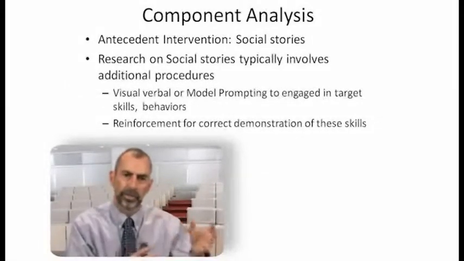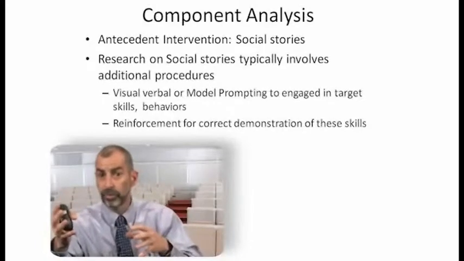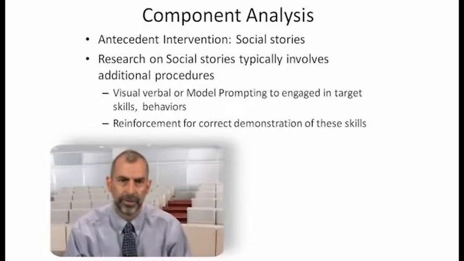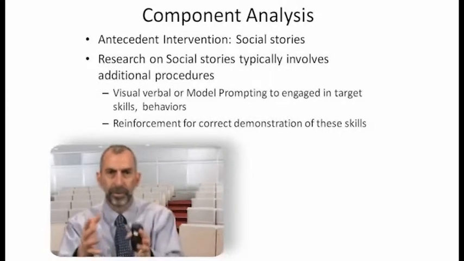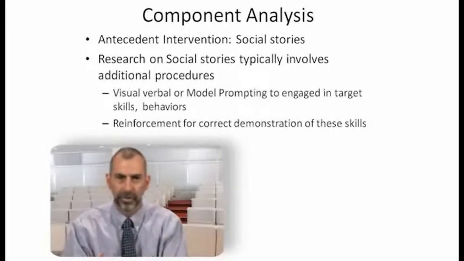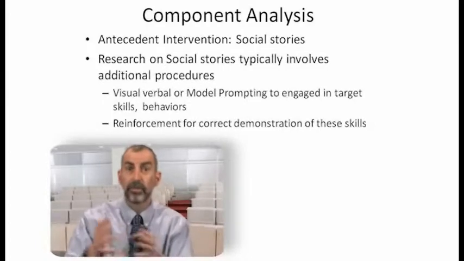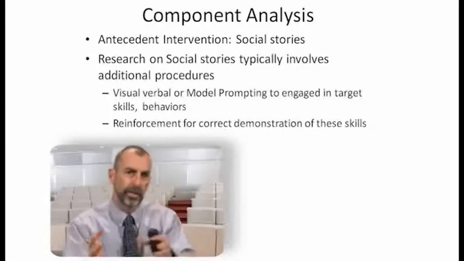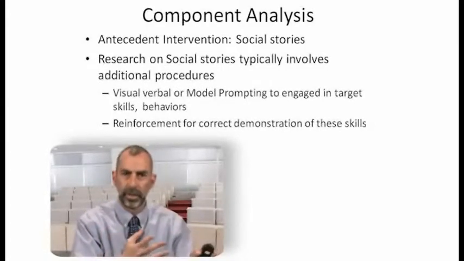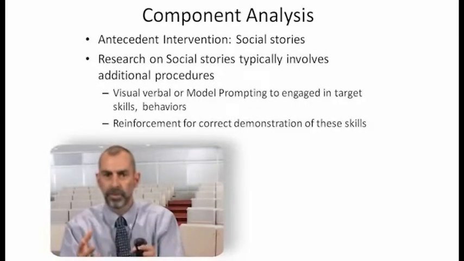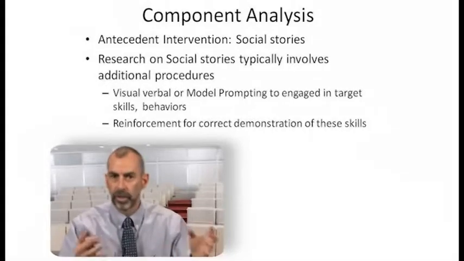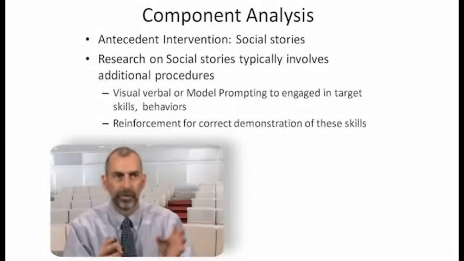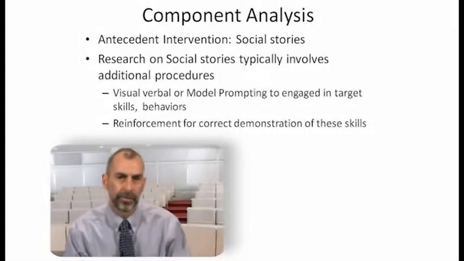And so when you look at those studies, some of them say social stories are effective, some say they're not. Well, recently a number of people have gone back and said, you know what, social stories is an intervention, modeling is an intervention, prompting is an intervention, reinforcement's an intervention. What aspect of social stories, or at least the implementation of them, is responsible for these changes? Is it the modeling, the prompting, social stories, all of them combined? And so they've done what's referred to as a component analysis.